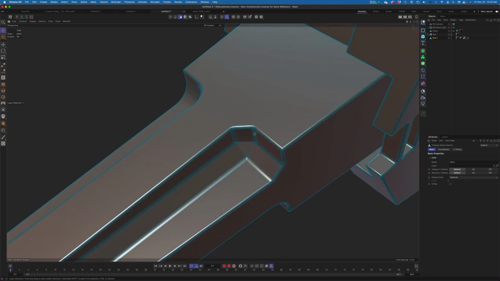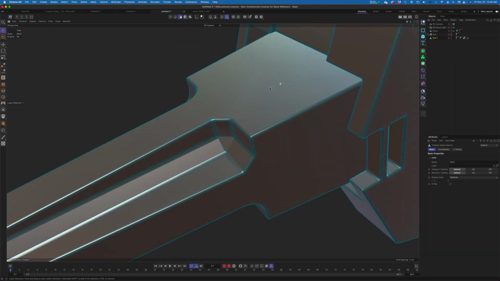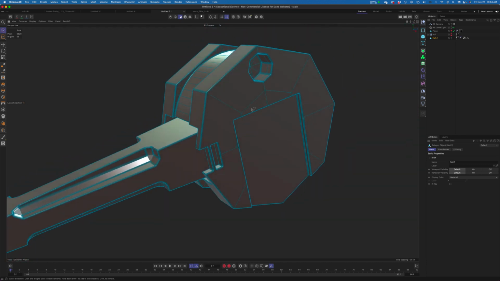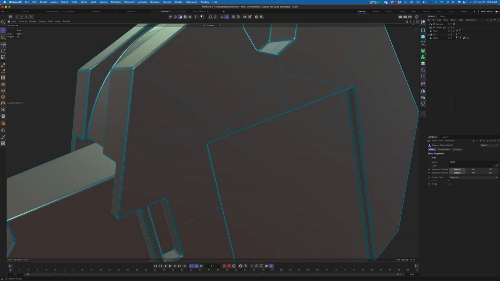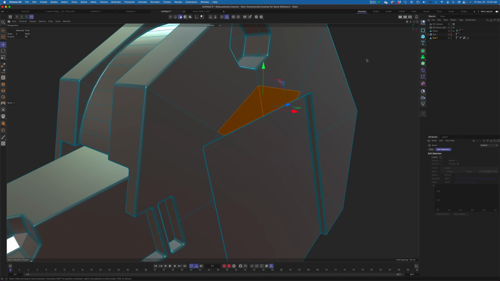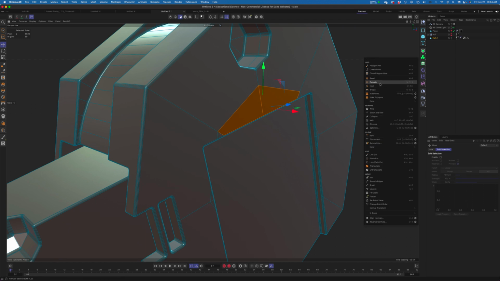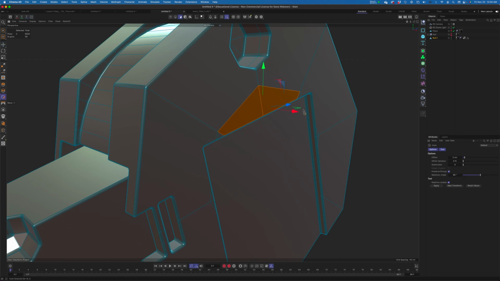If I needed to come in and try to address these, I could make some edits. I could come in and select new pieces of geometry in here, inset, and do whatever little modeling I want from here.